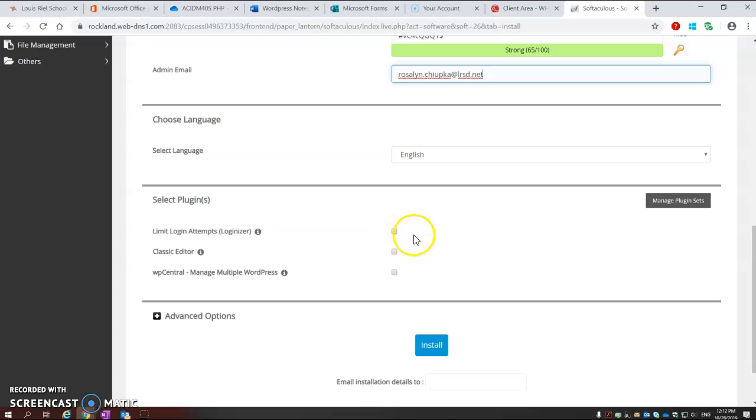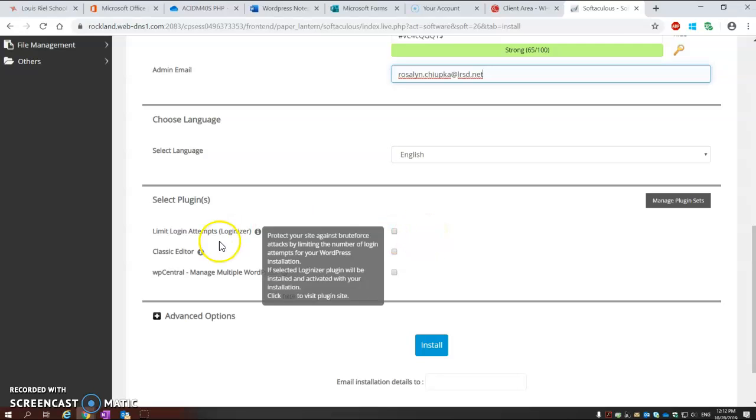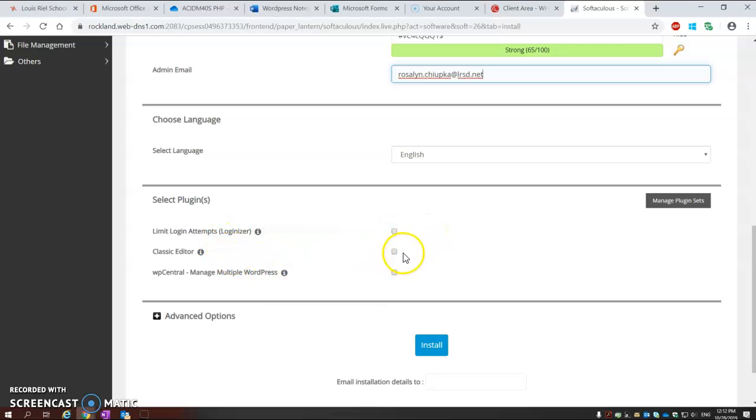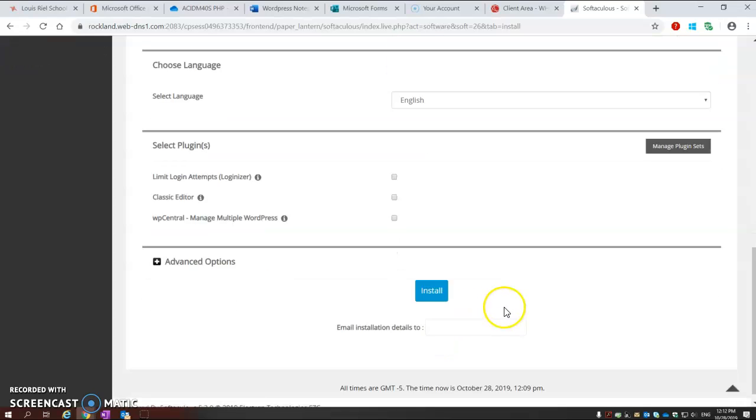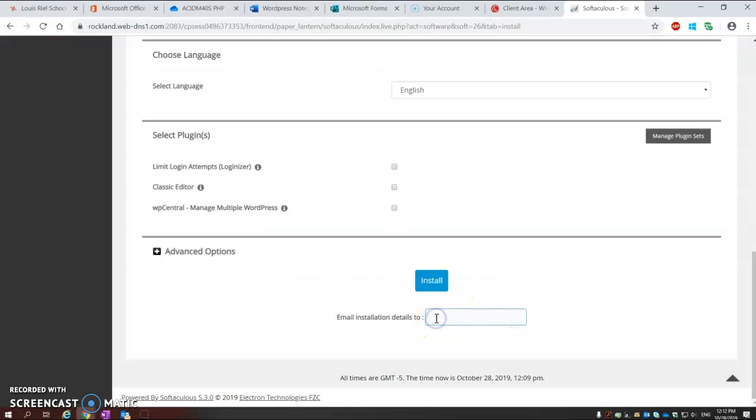This is something you could change in the future if you wanted to. We're not going to the classic editor, and we're not managing multiple WordPress, so do not select any of those. And email installation details, you can put your email here, your school email, and we're going to click Install.